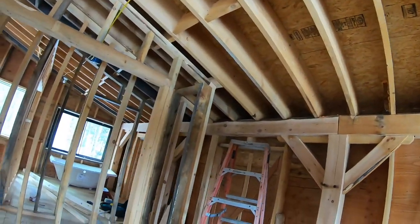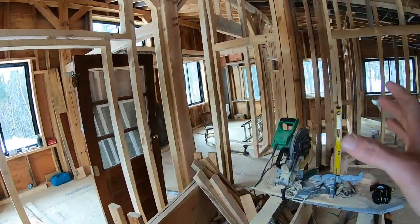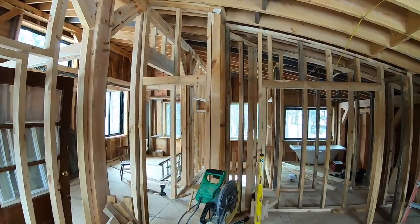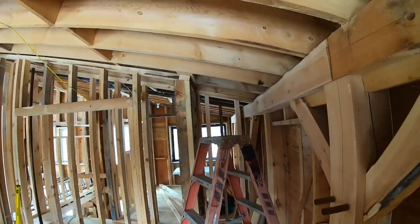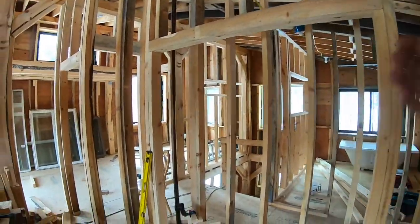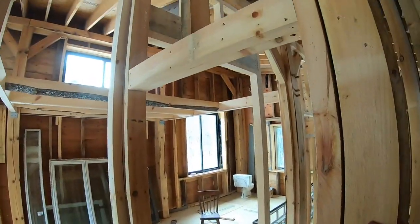This has been a little bit of a push, but it's kind of hard to see what's going on, I suspect, from this ultra-wide angle video. But this is the bedroom. I'm standing in the bedroom, and that's the closet. That's the bedroom hall. So this is the door to the closet. I may end up making it smaller, but for now it's 5 feet, and that's good. Here's the door to the bedroom.